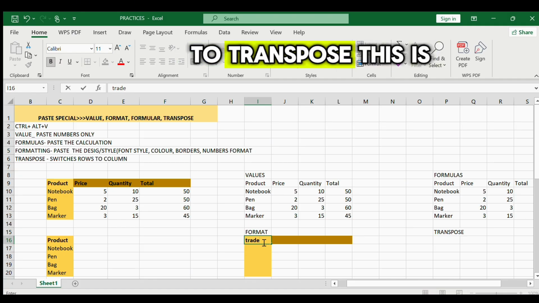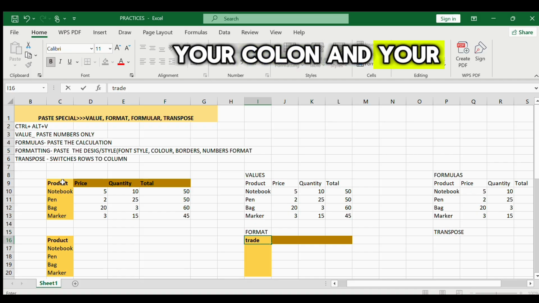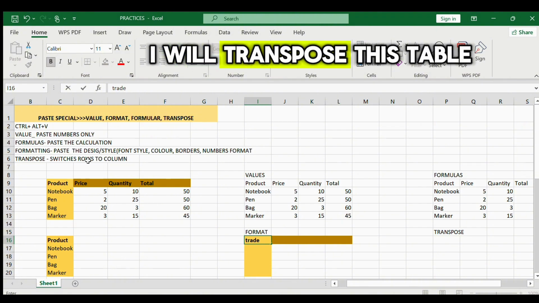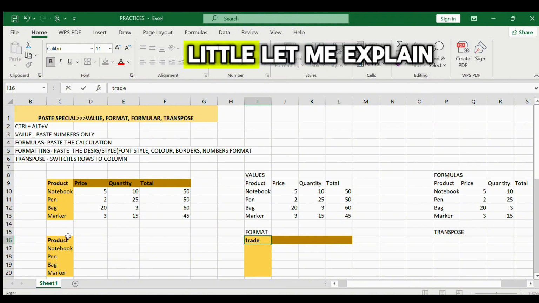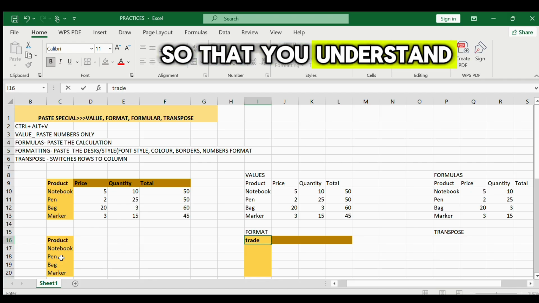Then when you want to transpose a table, your rows become your columns, and your columns become your rows. Before I transpose this table, let me explain it using this single column so that you understand what I mean.